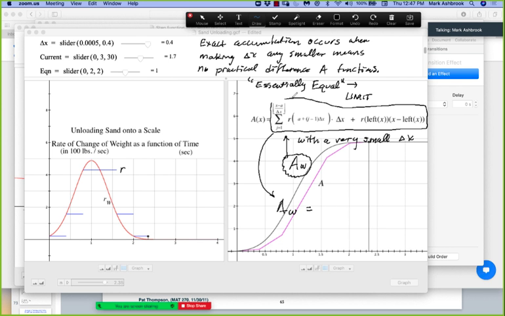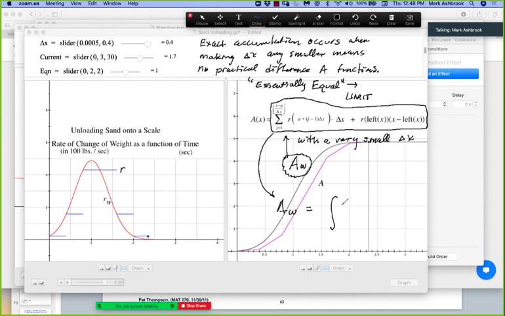And who knows what that is? You all know what it is, but did you know that this is what it is? That's the question. So what are we doing? We're summing up these bits of change, accumulating bits of change as rate times change in x, rate times change in x, right? And so when delta x gets small enough, we have a gazillion of these. We have a gazillion of the r dx's that we're adding up and accumulating as we go. So does anyone connect with what the compact version of that is? Integral. That's what integral is. Integral means the same thing as this with a very small delta x.